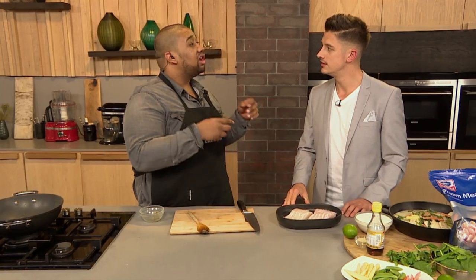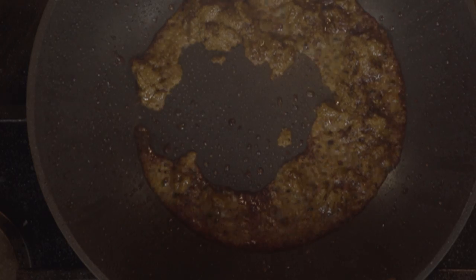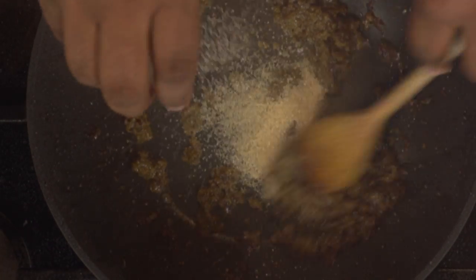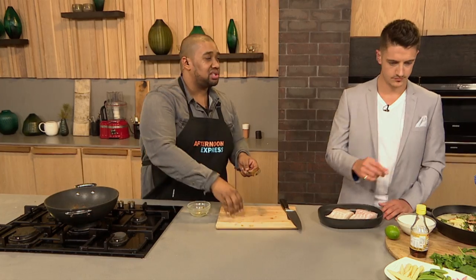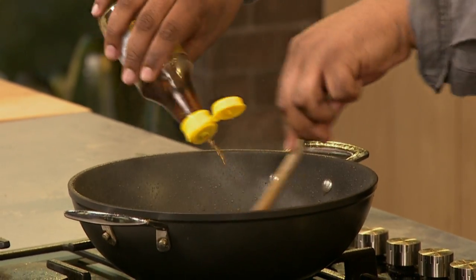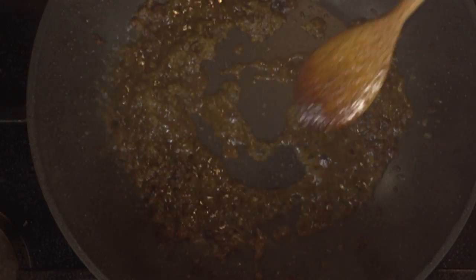All the aromatics are going to be released from the ingredients when you put them in that hot oil. Plus you give it that slightly more smoky, crisp flavour as opposed to that really strong tang. And aromatic is a key word — when it becomes super aromatic, you smell it. These are senses! If anyone had the flu, now they don't. So Thai food is all about balance: sweetness, sour — all those amazing flavours you have to balance out. So brown sugar is going in. Fish sauce is another amazing ingredient.